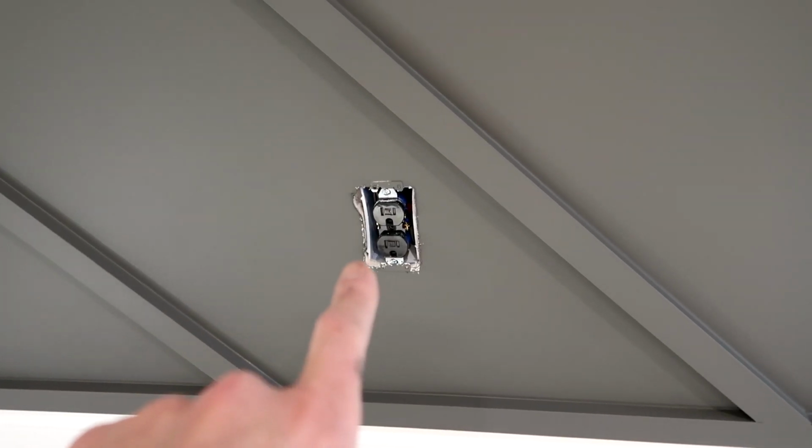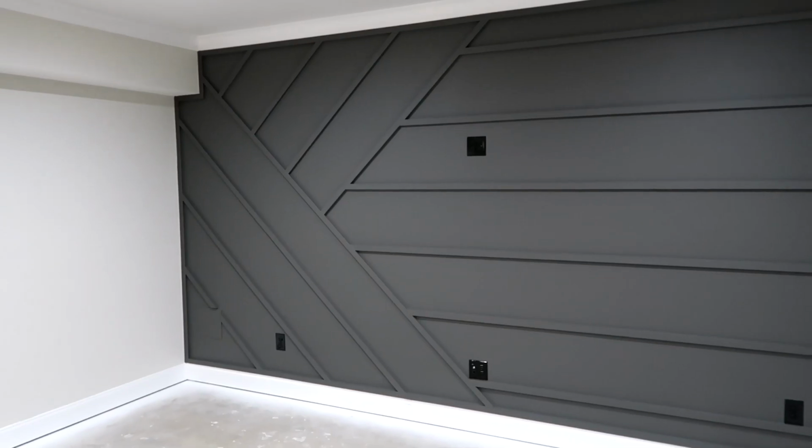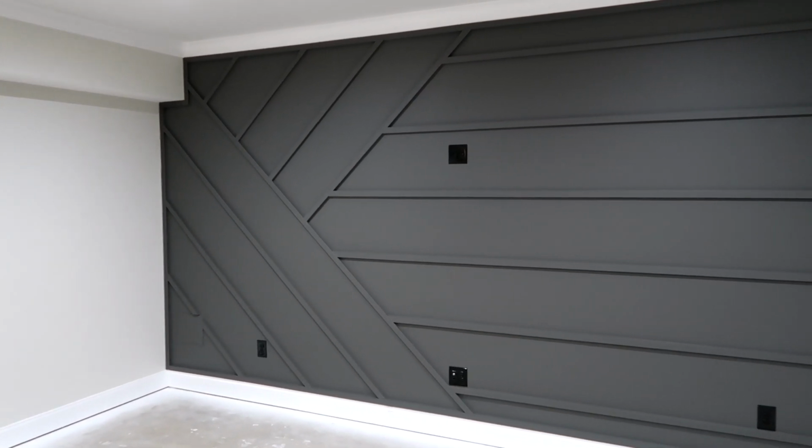I changed a couple of these outlets to black. I'm actually going to do that with all of them. I did that one down there. I'm going to change this one and that one to black also. That way everything kind of disappears in the wall. So this is the finished product.